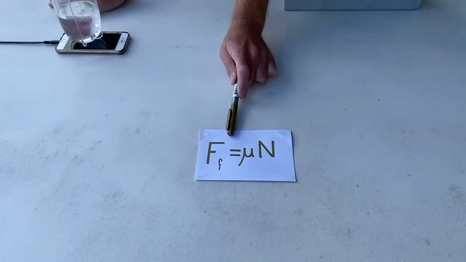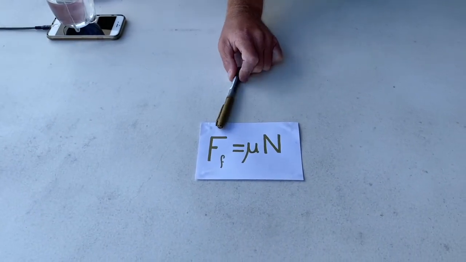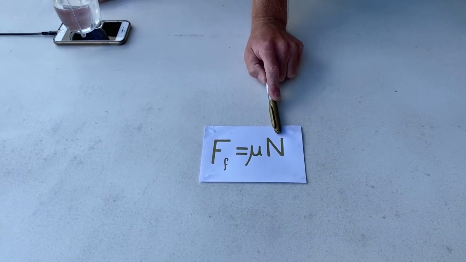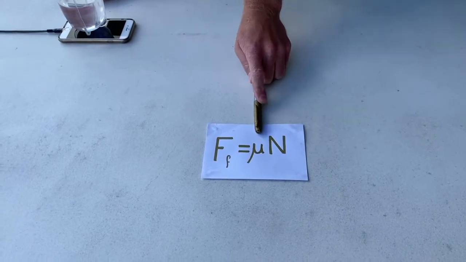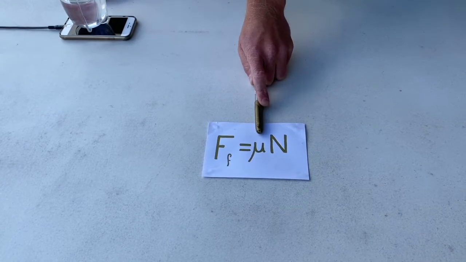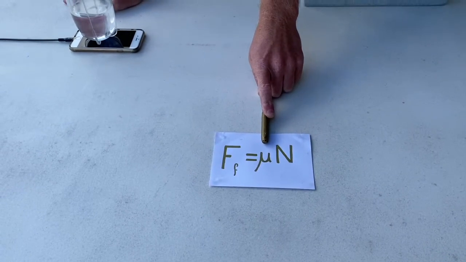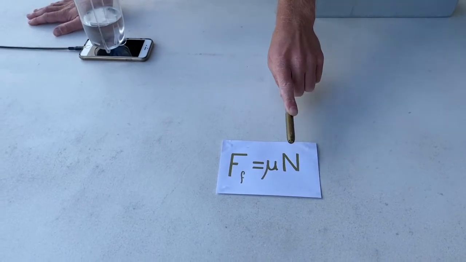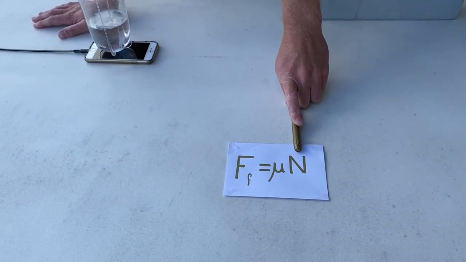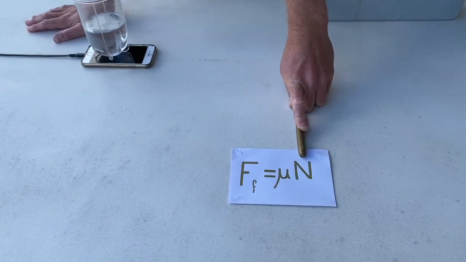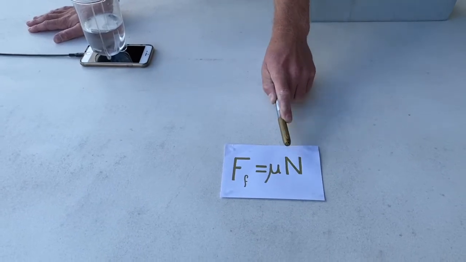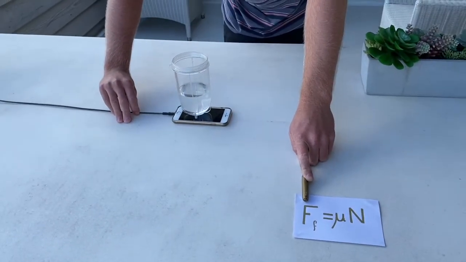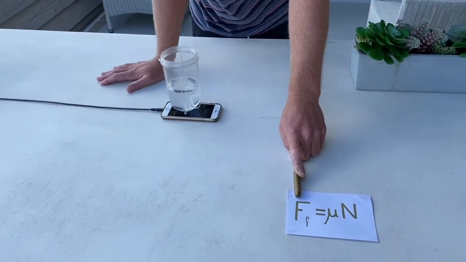Now, if we take a look at the friction force formula, we can see that the force of friction is directly proportional to the normal force applied across the two surfaces, with a proportionality constant of mu. Now, in this formula, mu is the same as the coefficient of static friction. And since we know that the normal force applied across the two subjects is 500 grams acted upon by gravity, and we're about to measure the force of friction, i.e. the tension force needed to make the phone move, we can easily calculate mu.